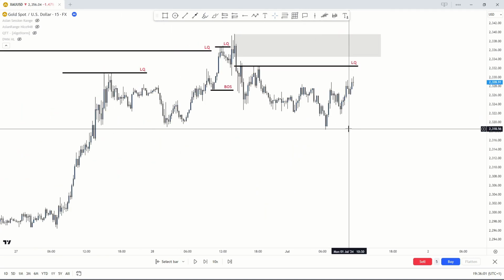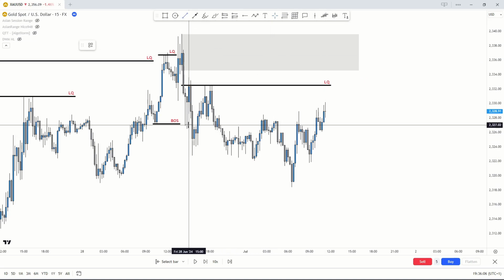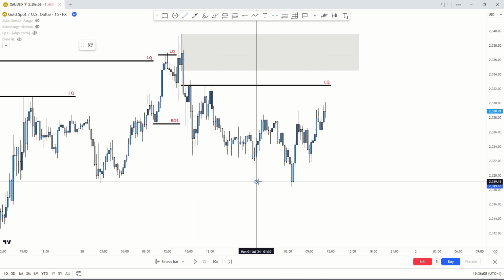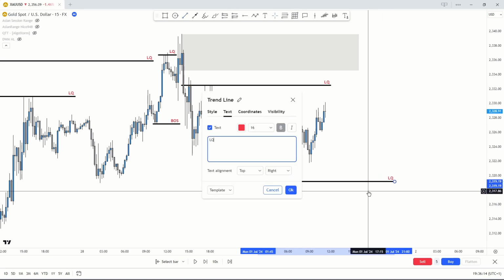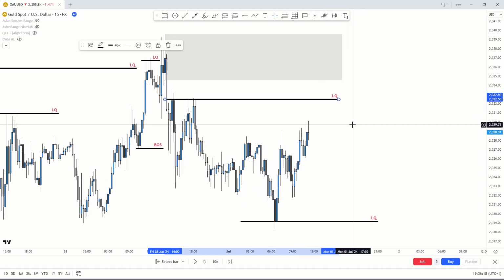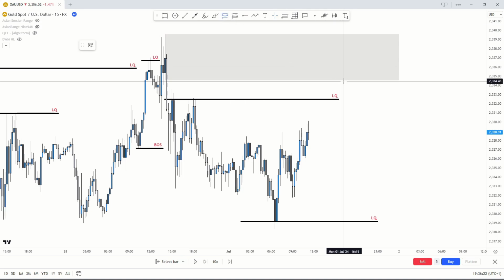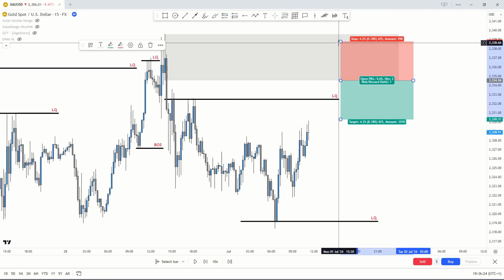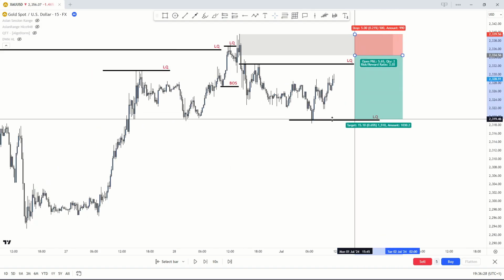The third thing is actually to do with TPs. As I mentioned in the previous slide, we have a double low over here. And all I'm going to do is mark this up, and say this is an area of liquidity that we can target very, very simply. And this was all it took to take this trade. A very, very simple trade with very, very simple analysis. But like I said, it's the simple things that make the biggest differences.